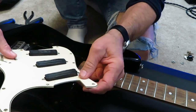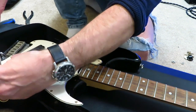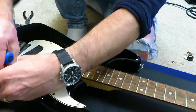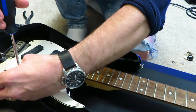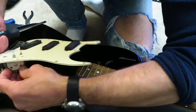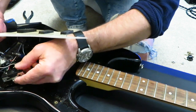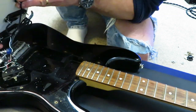Now we're going to flip this over. Oh, I'm missing something here. The screws for the five-way selector switch need to come out. Now, be careful when you're doing this. Have a look at your five-way selector before you take it out. Make sure you're going to put it back in the correct position and not backwards. So let's have a look at the position. We've got a black five-way switch on the inside here, silver on that side, so we know that the black is going on the inside when we put it back. So those are our guts here.